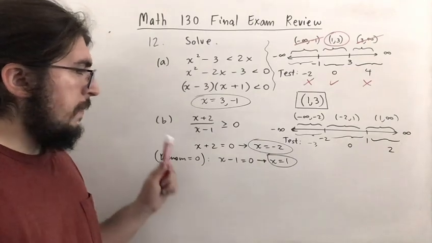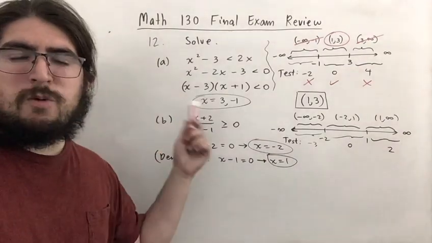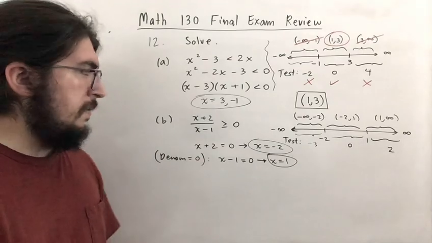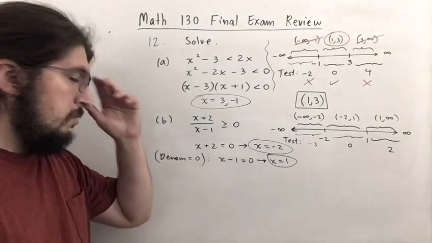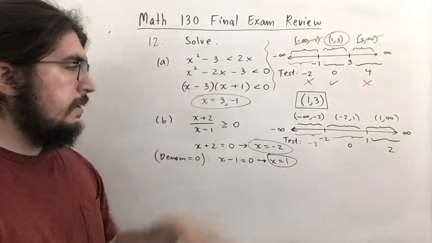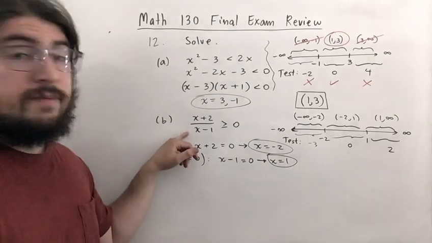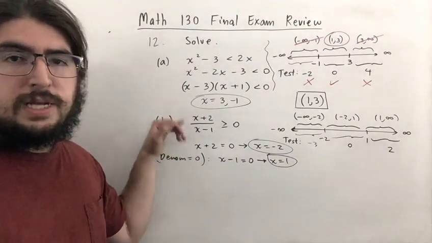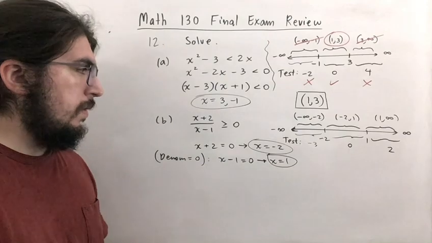Okay, so I'm going to plug it in. Now, this is kind of already factored. Just have a numerator and denominator. So we can do the whole sign scenario we did here. Right? Positive over negative would be negative. Positive over positive is positive. Negative over negative is positive, and so on.